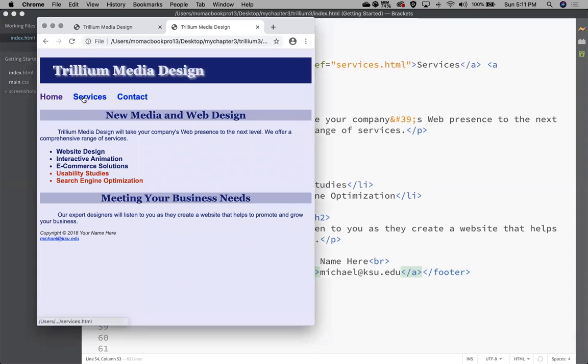Okay, so you can see we got rid of the underline with that nav anchor style. We're using our feature class to make the text on these two list items red. All right, and then our footer, we used kind of a black gray color, and we also added in our email address there. All right, okay, so that's 3.5. Let's go to 3.6.